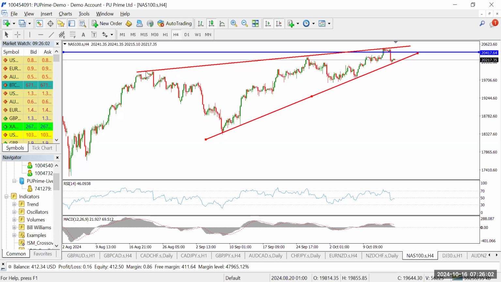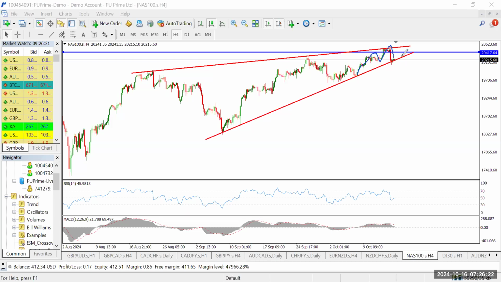So you can see the analysis, top-down from the weekly. Price hit a resistance on the weekly time frame, formed a bearish engulfing candlestick on the daily, and on the 4 hour, we have a rising wedge with a head and shoulder still in formation. It's still in formation, but by experience, we can see ahead.